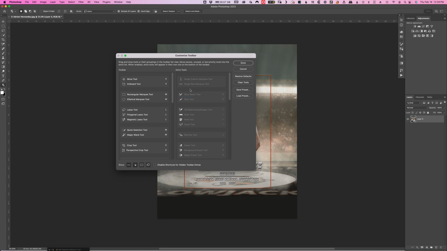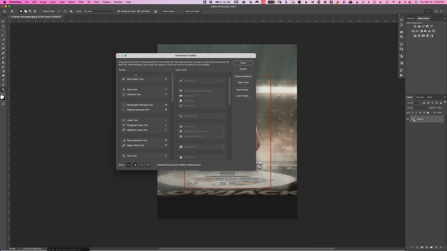In the middle of the dialog box you have scrollable windows. On the left side is everything that you have defined in the current customized toolbar. Everything on the right side are tools that are not included with the current toolbar. And it's basically very simple to come in here and make changes. All it is is drag and drop. All you have to do is click on the tool that you want to add to the toolbar and drag it over here. Once you do that, it becomes active.